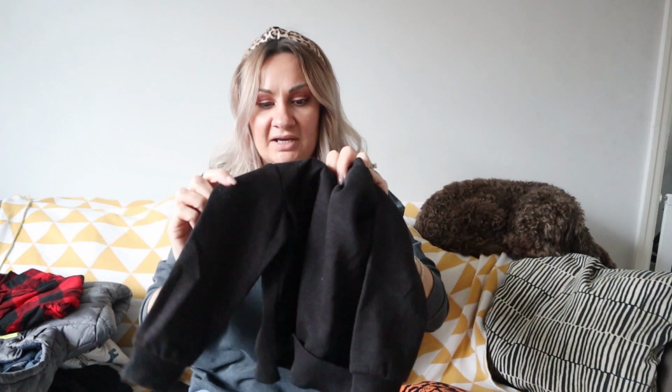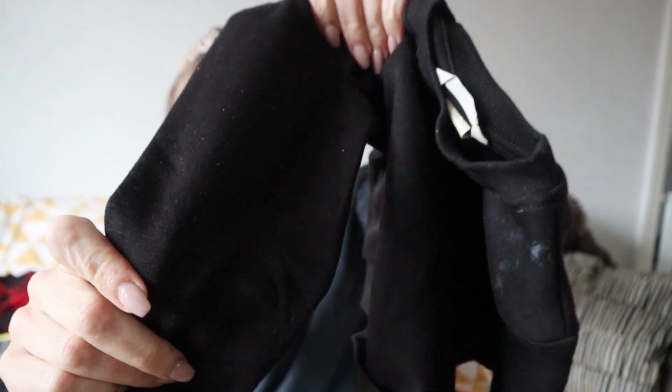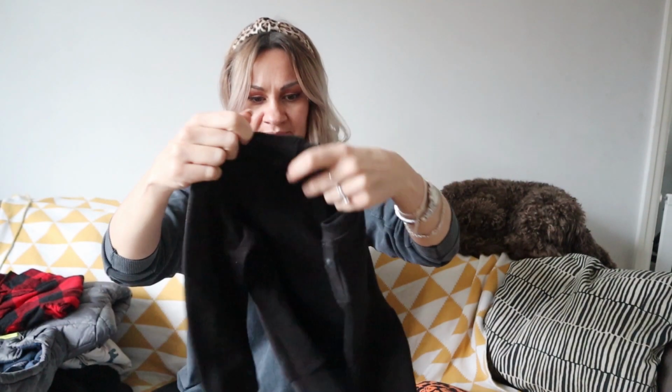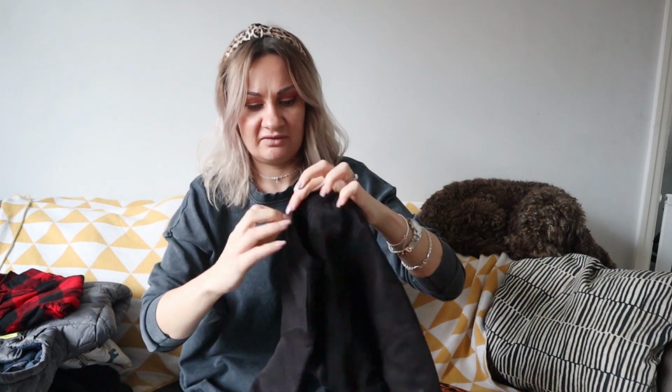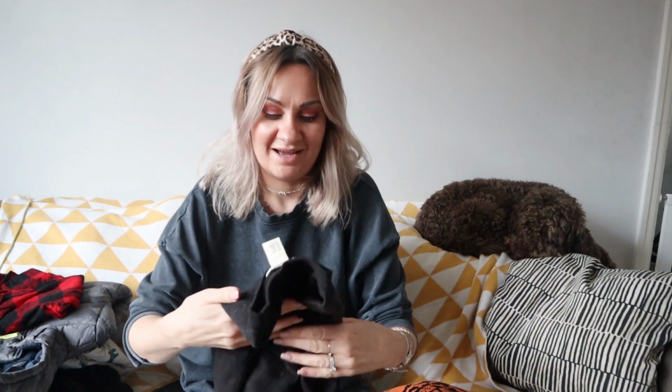This is another one that's got a few stains on it, I think, because he wore it yesterday. It's just a plain black sweat, but I'll show you a bit that's not stained. You can see that it's got a nep in it, so it's not just flat black, it's got a bit of a stripe, so a bit of texture to it. Again, it's fleece lined sweat, so it's quite nice. It's just a basic. If you wanted to, you could get t-shirt transfers and print your own stuff onto these. That is something that I'd like to do, but I've not found the time recently. So this is the second piece.